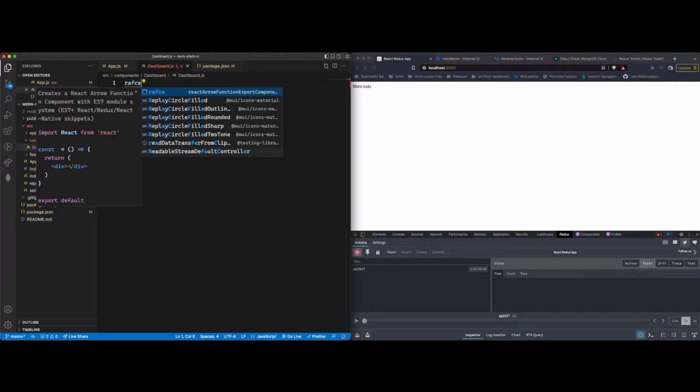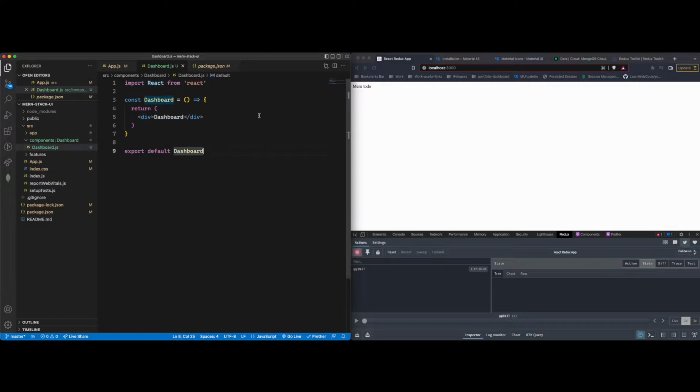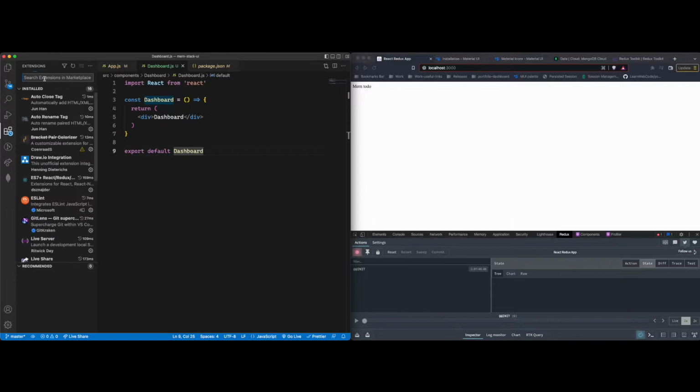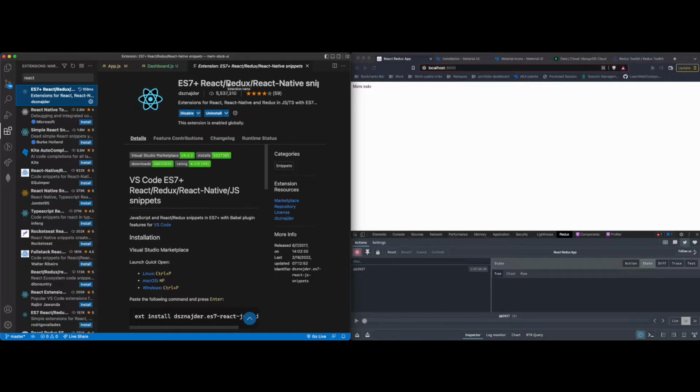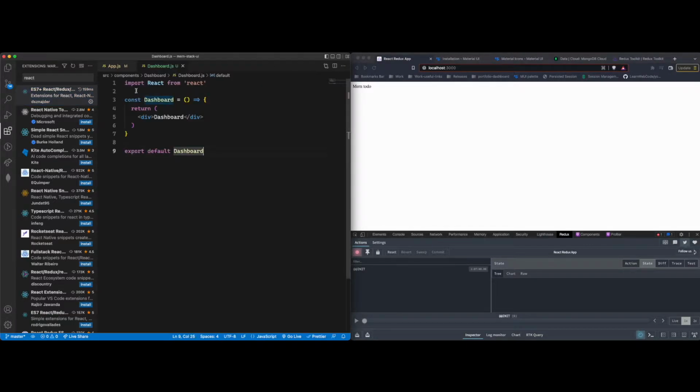I'm gonna use RAFCE to create a boilerplate code here. So if you don't know how to get that, you just need to go to extensions, and if you type React, you should see this React Redux snippets, and once you install this, it will act like that basically.